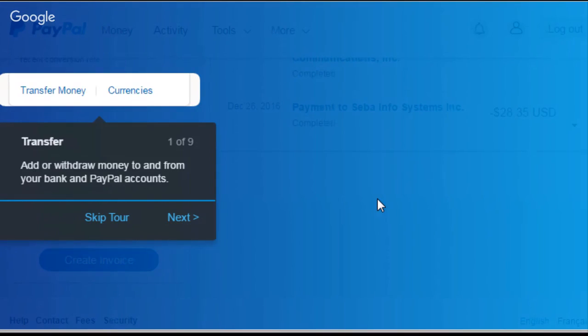Of course, you have to tie your bank account into PayPal in order for PayPal to function, but you don't actually physically put the money into the bank. You have to do it yourself. It doesn't go automatically into your bank account.